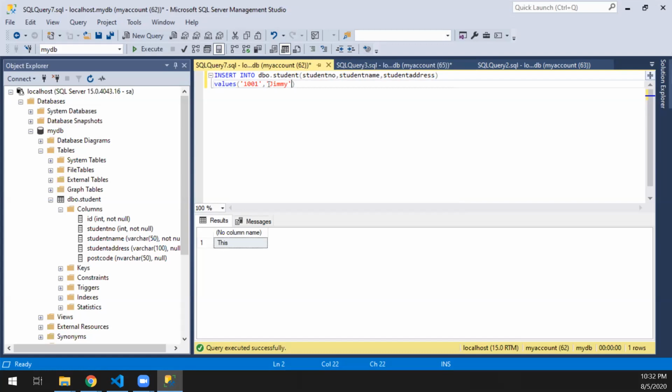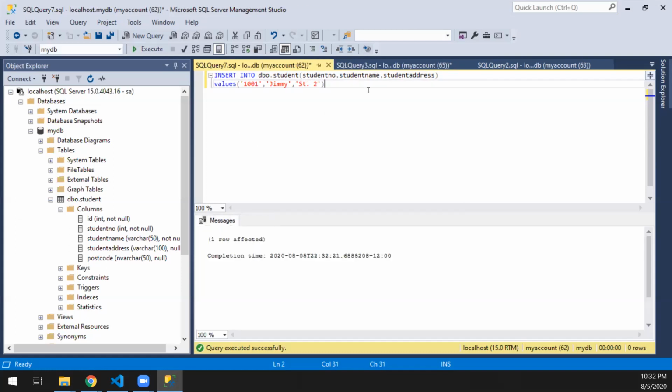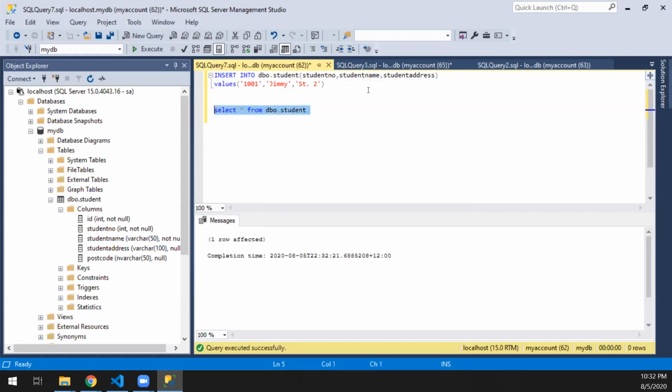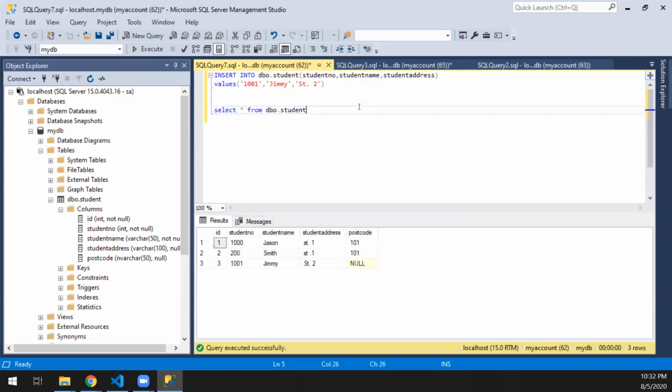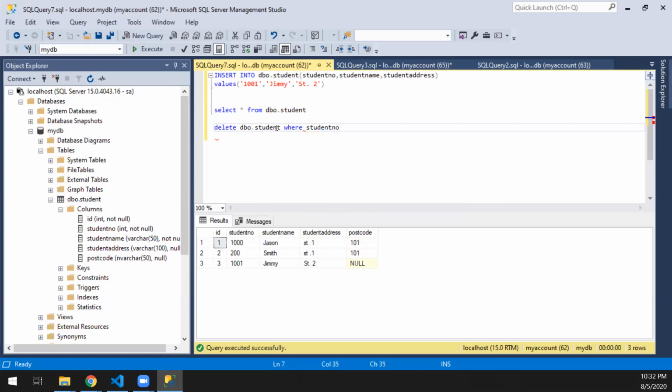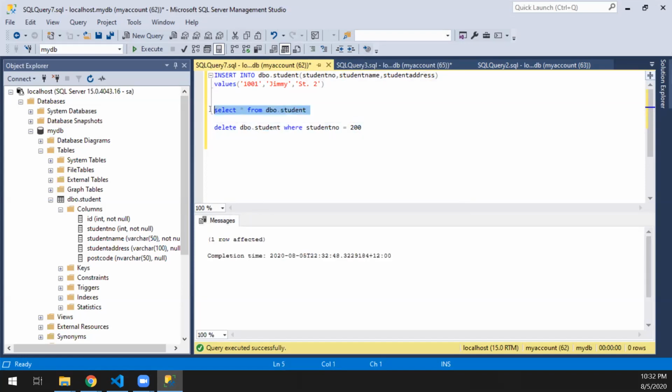TV 32. Set. Cool. You can see select star from. Yeah. So we're gonna delete where student number 200. Cool.